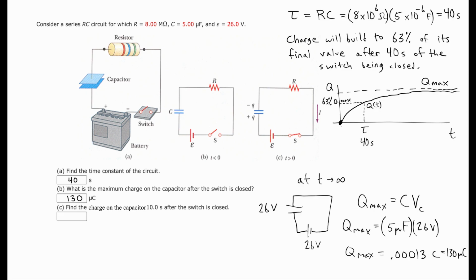Now, just for fun, let's figure out how much charge is on the capacitor after one time constant has passed.